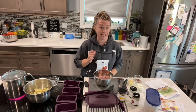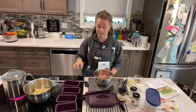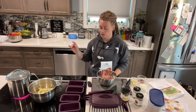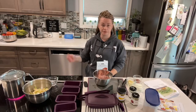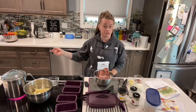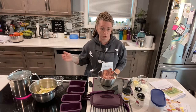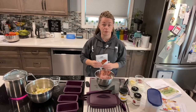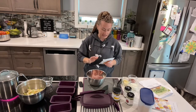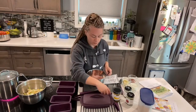Typically meatloaf can take an hour to cook in the oven, but with the microwave it's going to take six minutes - quick and easy. I'm going to use our silicone mini muffin pans, though you can also use our silicone rectangular steamer. All of our silicone can go in the oven up to 425 degrees or in the microwave - whichever is your preference. The texture and flavor are the same no matter which way you cook it. I've got a pound of ground beef, and I'm going to add an egg, the seasoning, and two tablespoons of water - that's it.